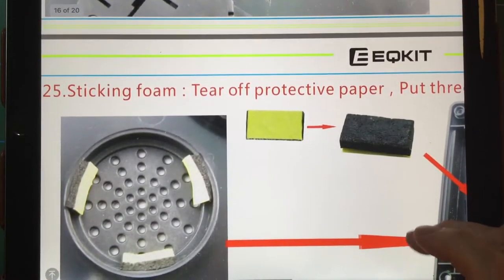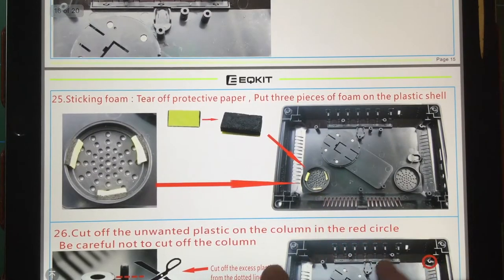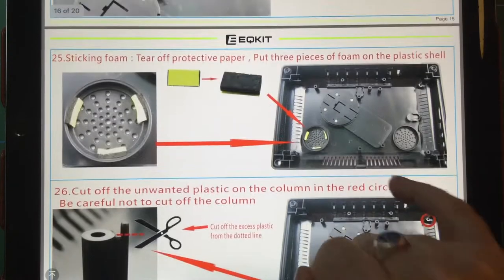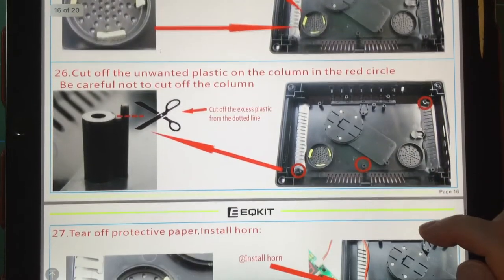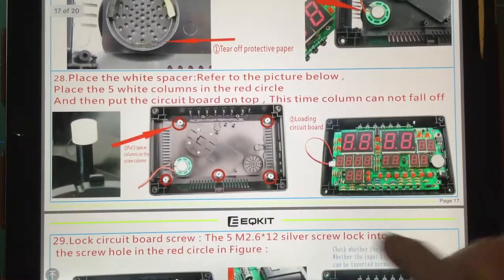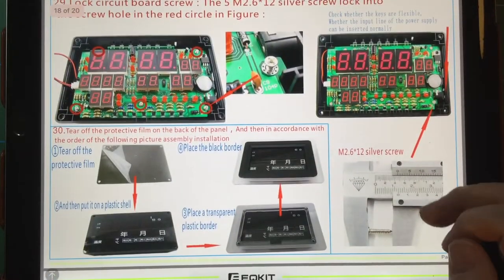But getting ahead of ourselves a bit there. That's the installation of the speaker. I don't know, but it looks like it's got the facility for two speakers here on this picture, but I think you only get the one. I'm pretty sure you only get the one. Yeah, it looks like it. So there you go, not to worry.